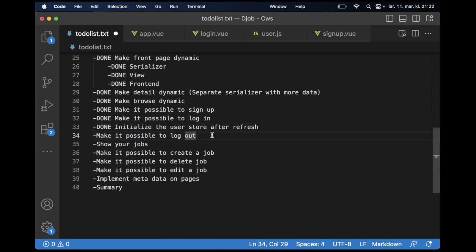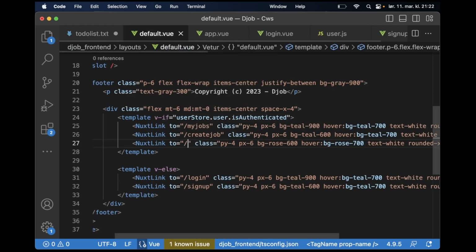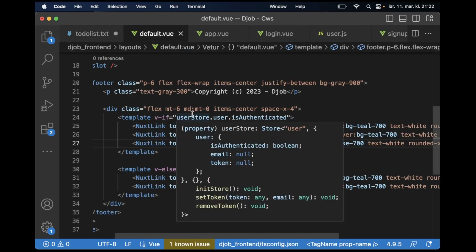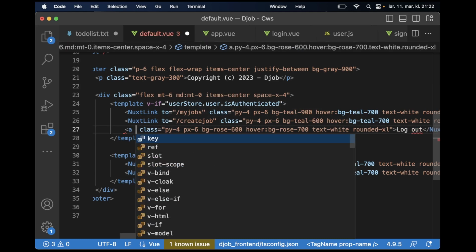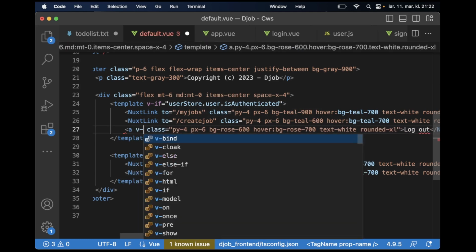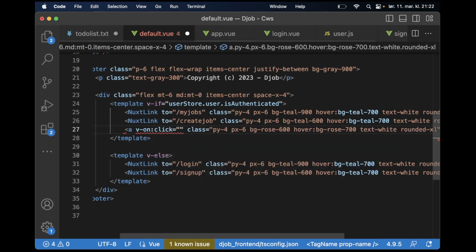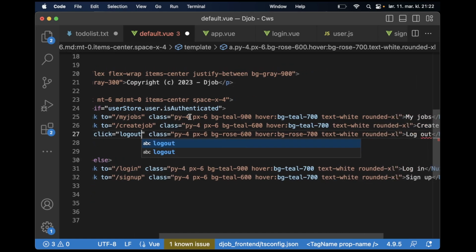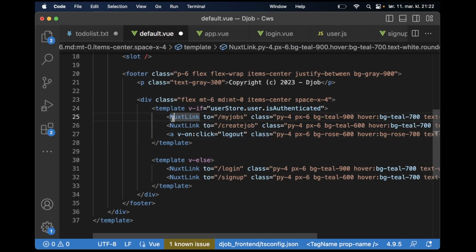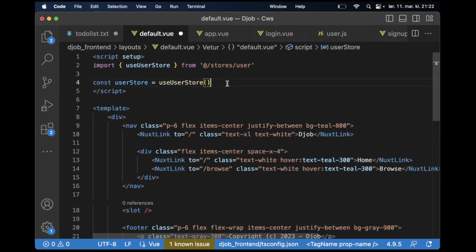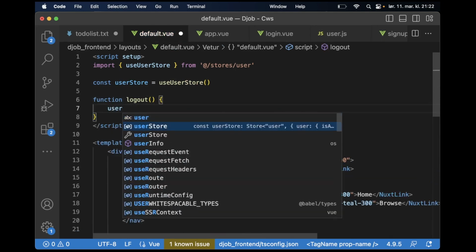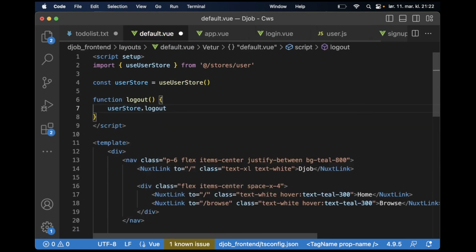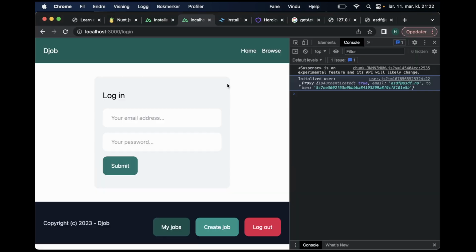Next step then is to make it possible to log out. So if I just open up Default.vue, I want the functionality for that to be located here. So when we click this, I can replace it with the anchor tag @click or v-on:click, that's the same. Then logout. Just need to replace it there. And there you can see here that I should get the warning, but this doesn't exist. So let me fix it. Function logout, userStore.logout. Oh, sorry. Remove token, of course.